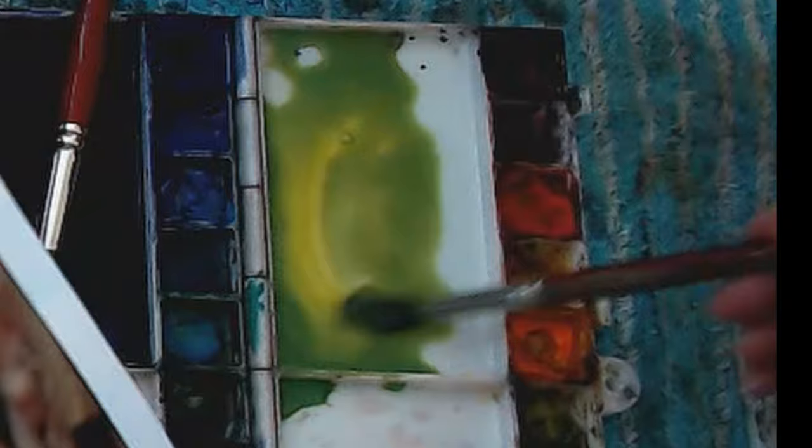So I'm thinking through the pattern of lights and darks. And then I want some dark down here. In fact, I'm going to run that there. Dark down here. This is why you need to mix lots of paint. There. And then let's throw another dark up here. There. And maybe a line, something here. And here. So this is my pattern of darks.